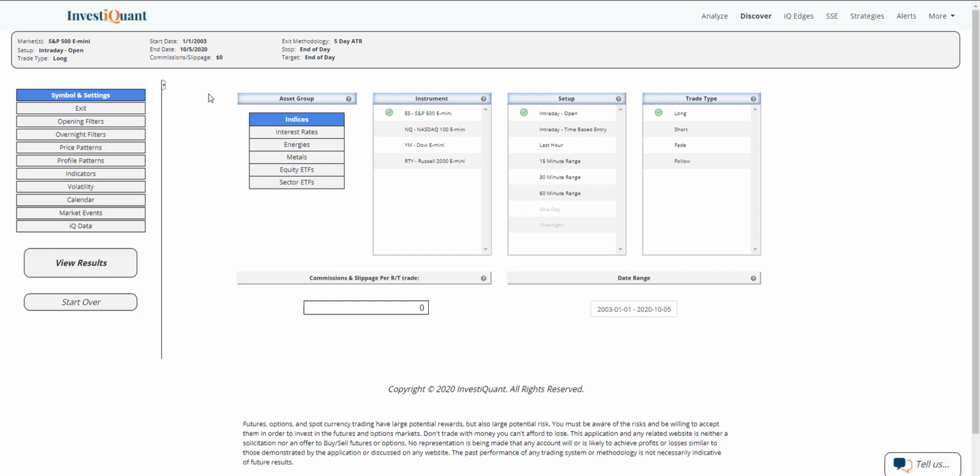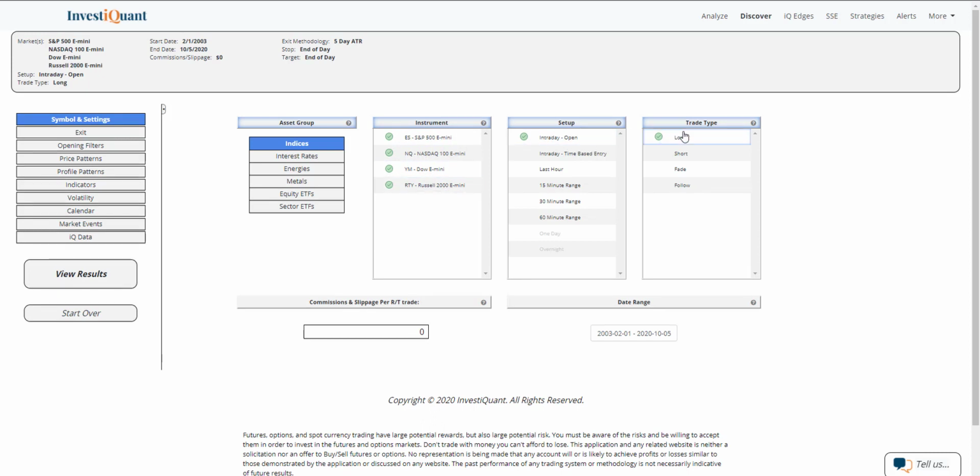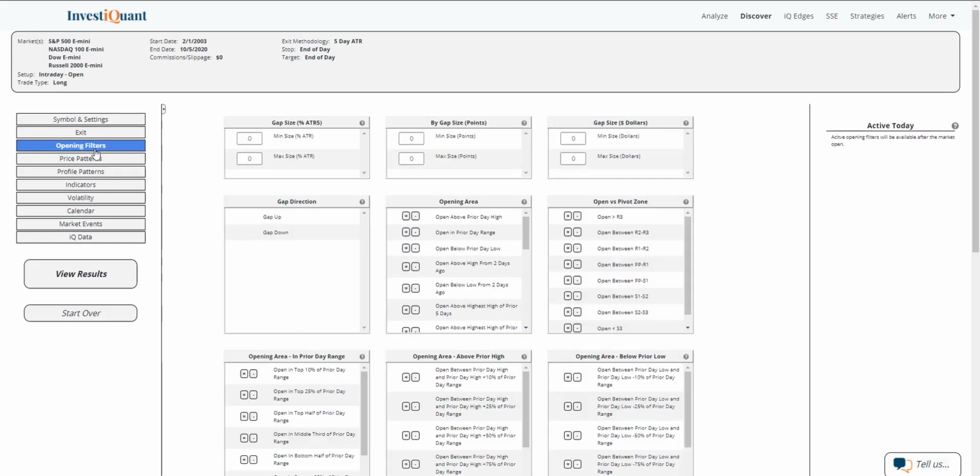So let me come into Discover. We'll look at all four instruments. The setup is based upon getting long at the open of regular trading hours, which is 9:30 a.m. Eastern Time, and exiting at the close of regular trading hours, which is 4:15 p.m. Eastern Time. For the opening filters, I'm simply going to say gapping up. I'm not sure if we're going to be gapping up above the prior day high or within the prior day range. At the time of this recording, we're kind of trading around that area, so it could go either way. But I'm going to assume that we are opening above the close from Friday.